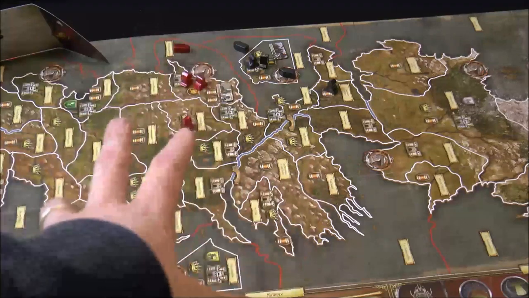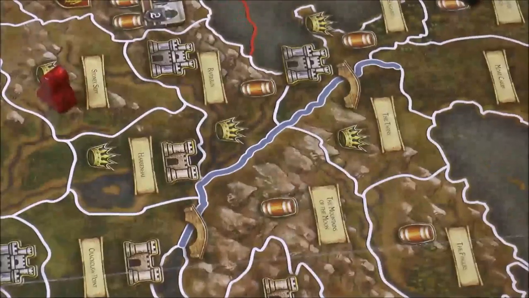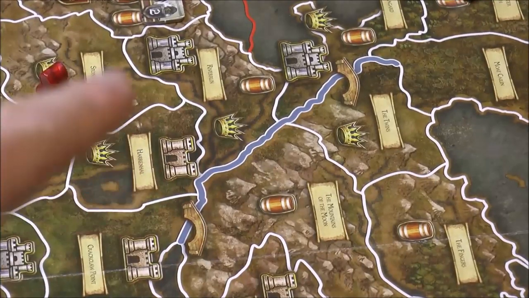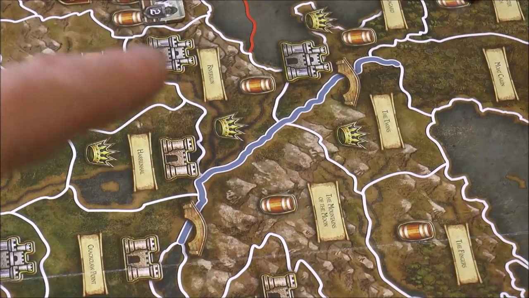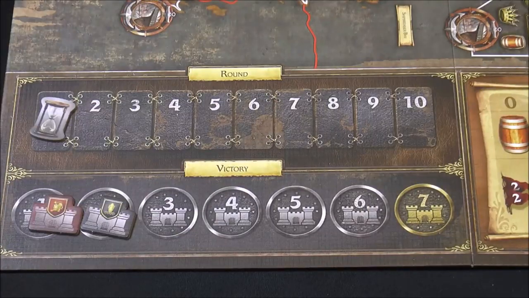You're going to start with some troops set up on the board, and the main thing that you're going to be trying to get to win are these different structures here. You can see we have strongholds with these little castles that have a little bit of a tower on top, and then these little mini castles here, and those are what you're trying to get to win the game.